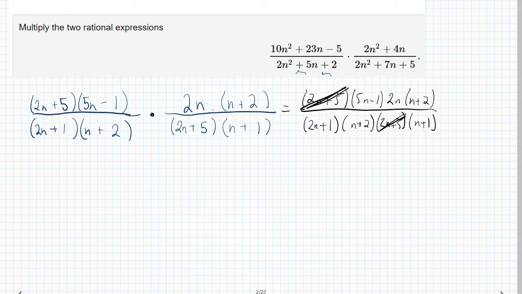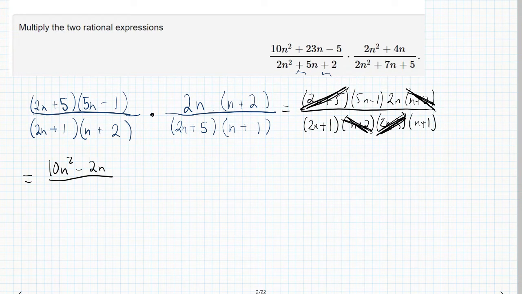That will cross off with the 2n plus 5 in the denominator right there. Then we have an m plus 2, and so I'll cross it off going this way. That appears in both the numerator and denominator. And the remaining terms do not appear in the numerator and denominator both. And by the way, those values, when we cross those off, say we had a y equals here, that would be a hole in the graph. So keep that in mind as well.